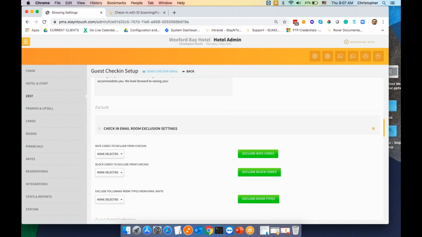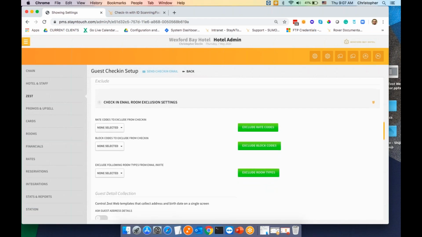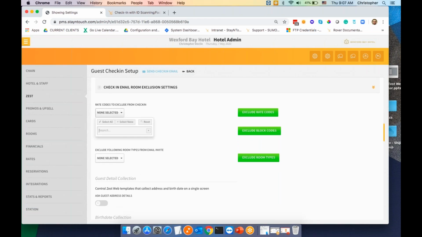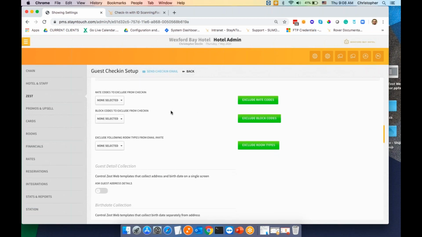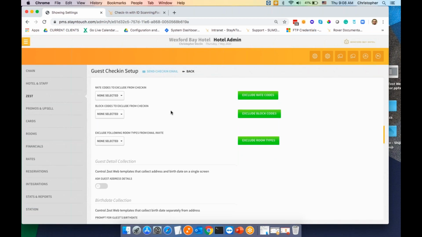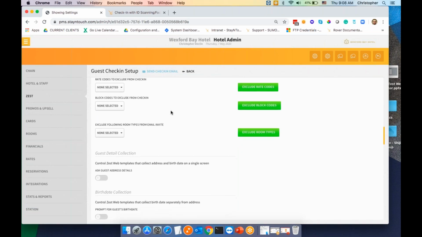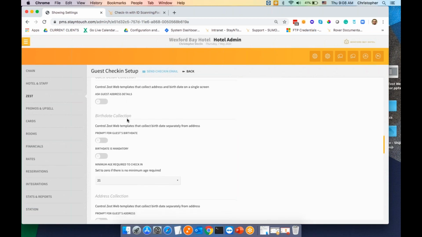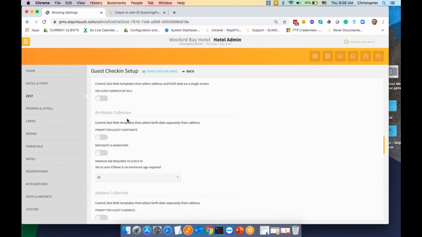We can exclude certain guests from receiving the email based on conditions like rate codes, particular block codes, particular groups, and particular room types. If that's of interest to you, you just simply go into here, search for and select the particular, let's say, rate code, and then exclude that rate code from getting the invitations. And then the logic will be invoked so that that doesn't get included anymore. A little further down, and we're going to see this in action shortly, we can do things like ask for guests' address details so that they can update their address details if they want to, and if we don't have it, we can collect it.